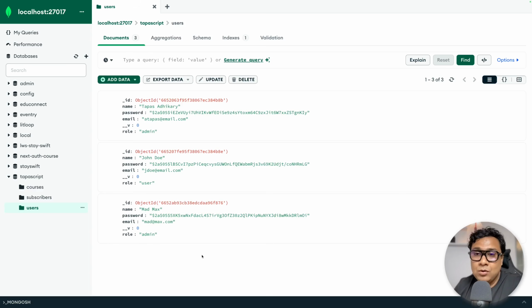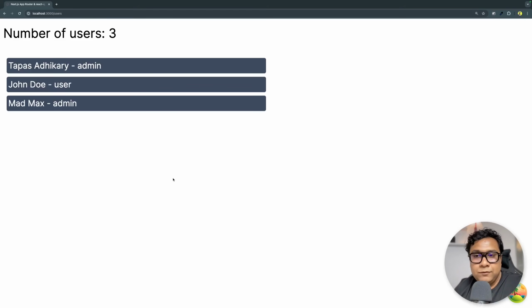On your screen, you're seeing Mongo Compass, which is a UI for MongoDB. I have a collection called users under the TanStack database. Here I have 3 users. You see these 3 users also fetched and shown on the UI. The UI is done using Next.js, where I have both a server component and a client component, which we'll see in the code in a while. The server component part is where I'm showing the number of users, and the client component part is where I'm listing the users. A very common scenario in any application where you can have both server and client components in Next.js, and of course in React 19 RC as well.